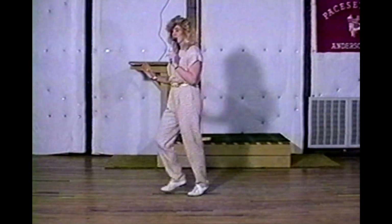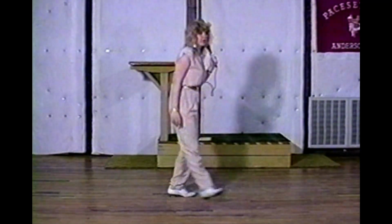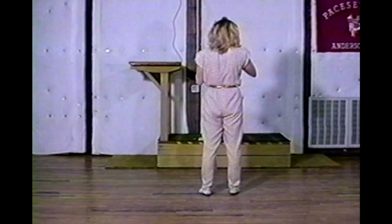So if you ever choreograph a routine or have a team do this step, it'll be a good one to face the side of the boot rather than the front or the back. But to teach it to you, we'll face the front.